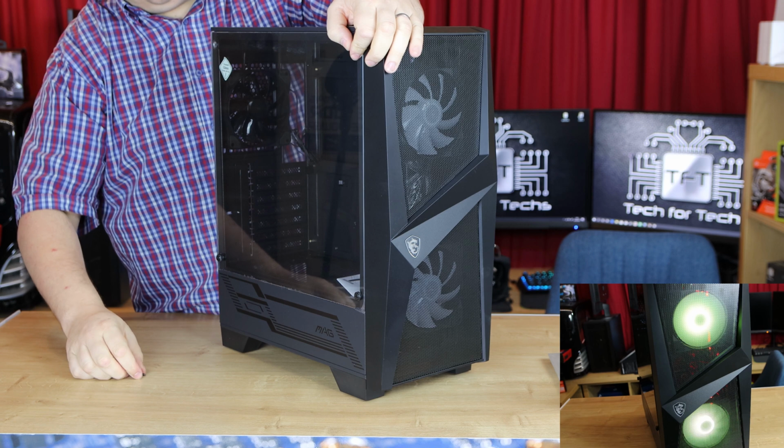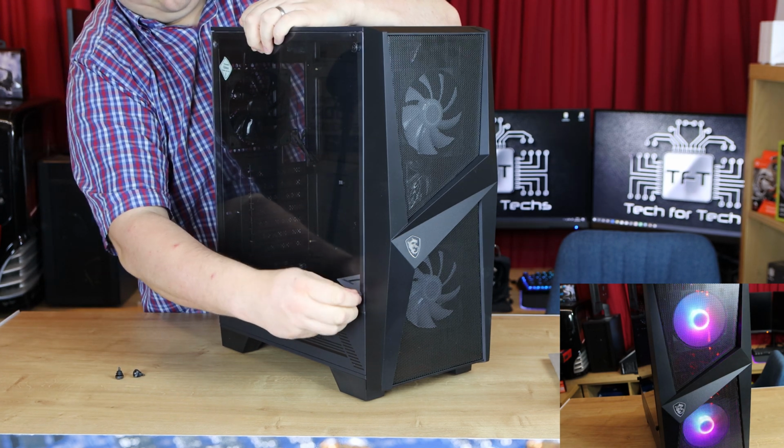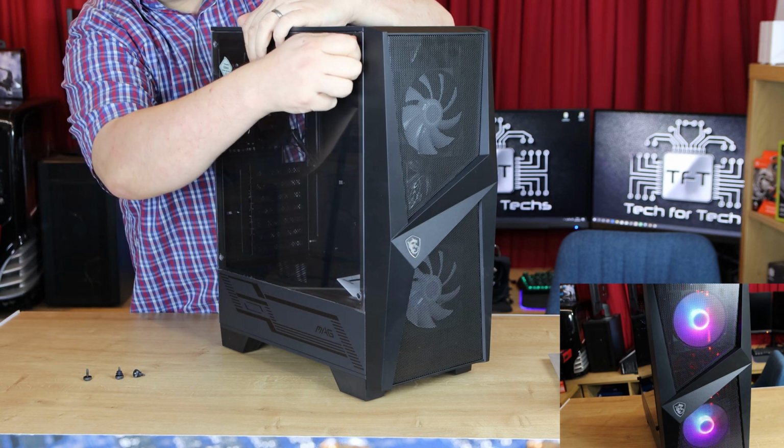So let's have a look. Okay, here we go. So I'm holding on to the glass while I do this, just in case it falls out, because I don't know if it's hinged or not.